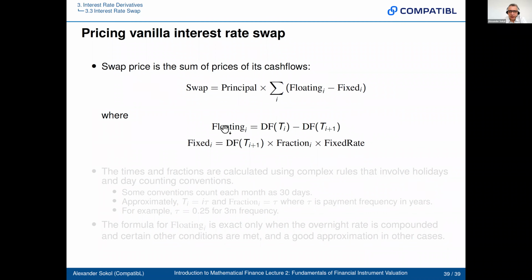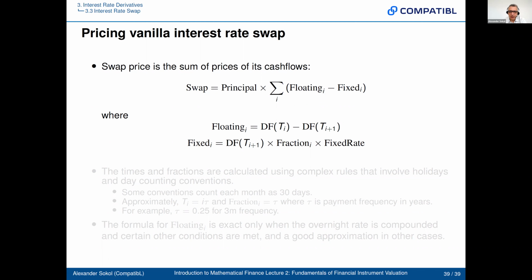Okay, the floating rate is equivalent, right? It's based on observations, but the objective of it is to provide the financial equivalent of borrowing money for the period that we're talking about. For example, it may be a 3-month period starting 10 years from now. From 10 years, so TI will be 10 years, and TI plus 1 will be 10 years plus 3 months. So the floating rate is based on the overnight observations, but is specifically designed in such a way that it's financially equivalent to borrowing money for this 3-month period starting in the future.